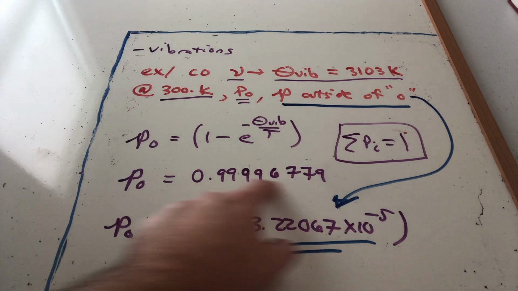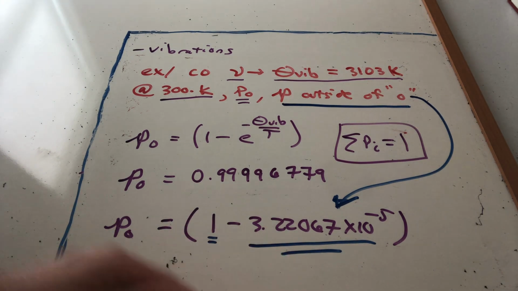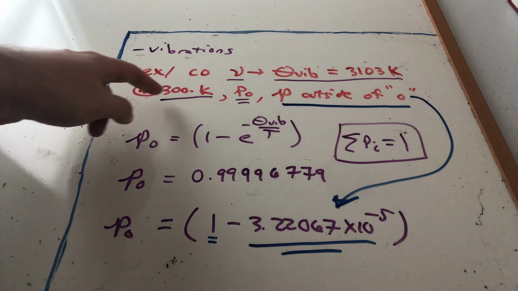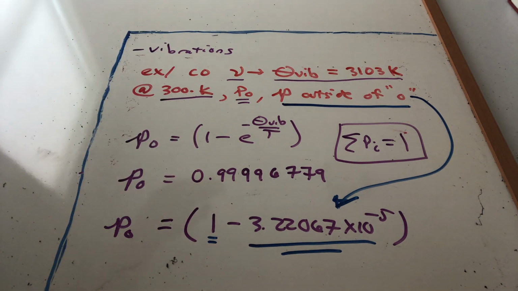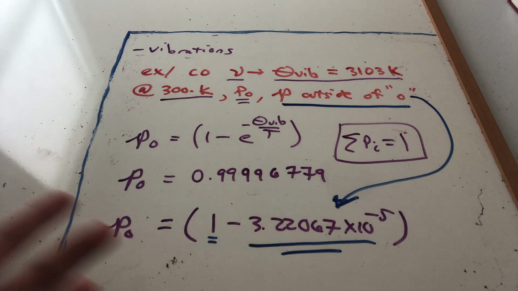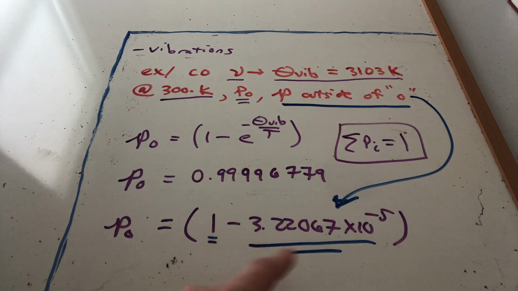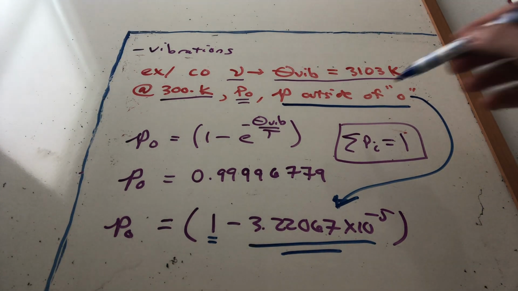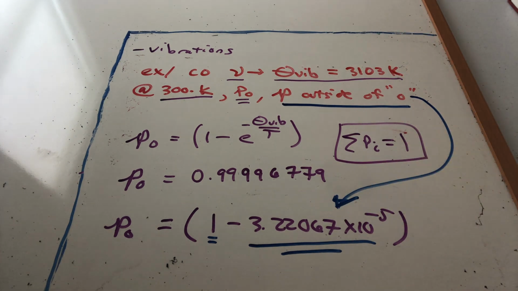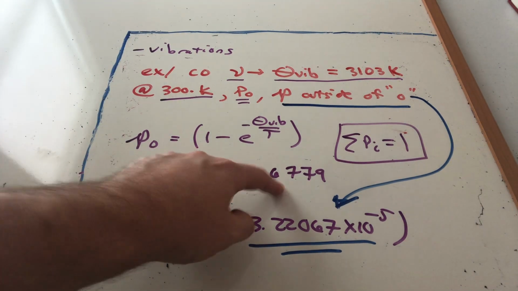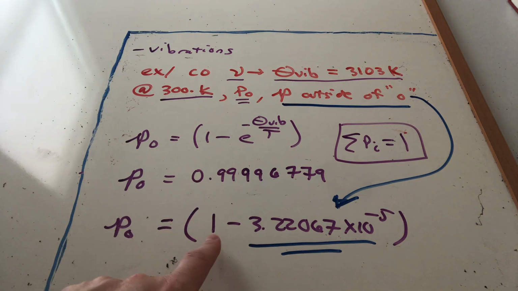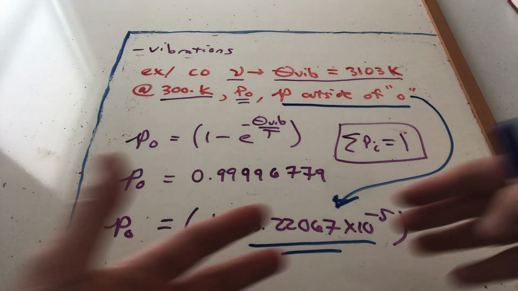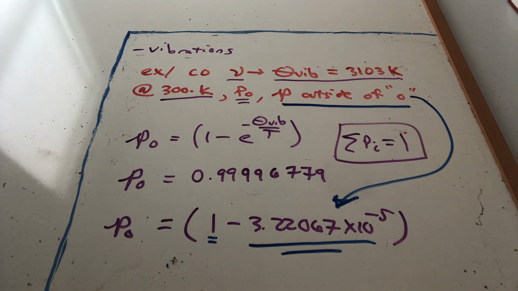Because if this much is in the ground state, there's very little that's going to creep up our ladder. Remember, temperature allows us to creep up the ladder of energy levels. So this is probably close to P1, actually, and it will be interesting for you to try to do that and confirm it, based off of this theta vibe and this temperature. But we can answer the question directly: here's P0. Anything left over away from 1 is the population that's out of P0.